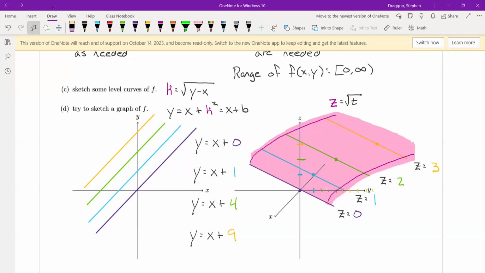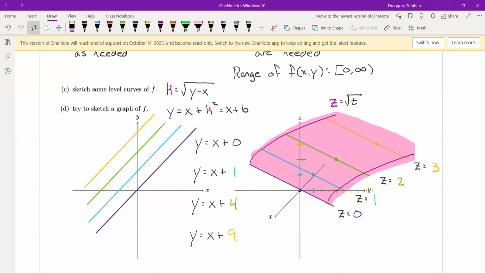And in particular, if I pick numbers like 0, 1, 4, and 9 to be adding to x, so for my intercepts, I get the lines shown on the left, and then I sketch those out over on the right. Because it's for whatever that k value is. If I solve each of those numbers, 0, 1, 4, and 9, back for the original k, I know that those are going to be my z values, which is why I've taken the square root of those numbers over on the right side. So a z value of 0, 1, 2, and 3 corresponds to the b, or the intercept values, of 0, 1, 4, and 9.